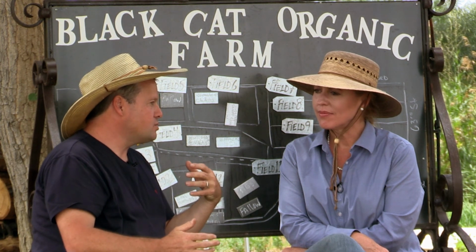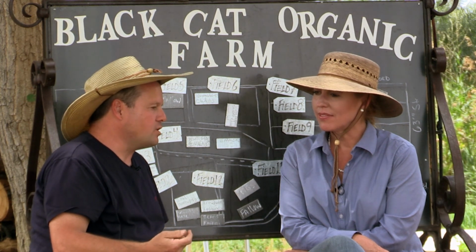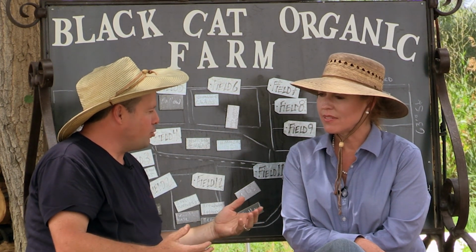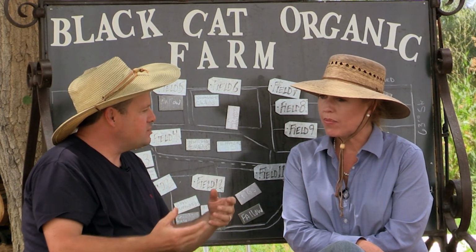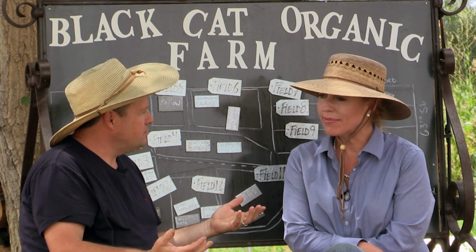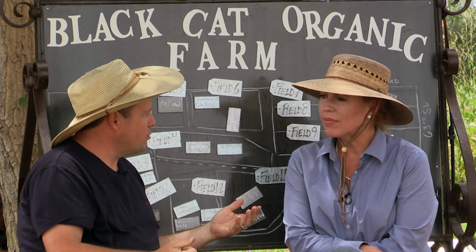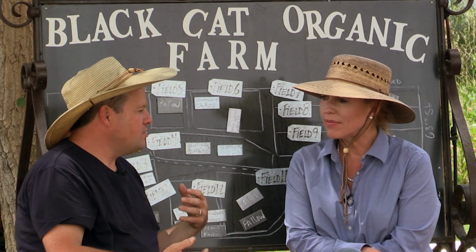So this model is large scale in that it's 130 acres, and we provide for a couple of our restaurants and the farmers market and our schools and whatnot. But in the grand scheme, it's a small operation. But ultimately, the number of animals that we raise in the U.S. and the amount of cropland, in a big picture sense, are pretty balanced. So it's really just a question of talking with each other and cooperating and moving the animals back and forth, coming up with a system to get everything to be dynamic and moving instead of static.